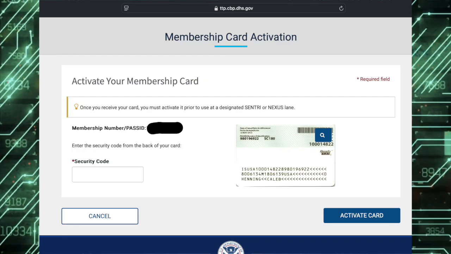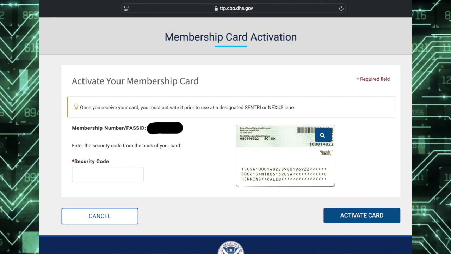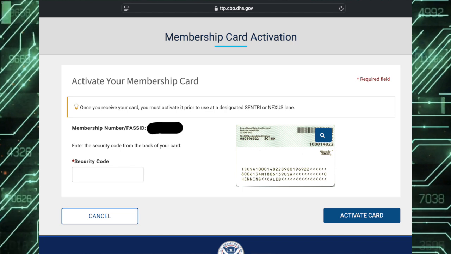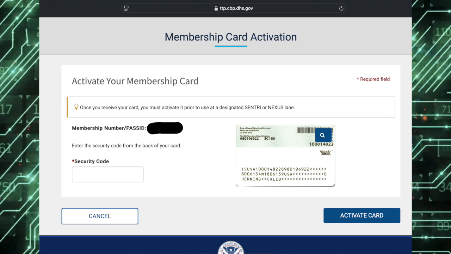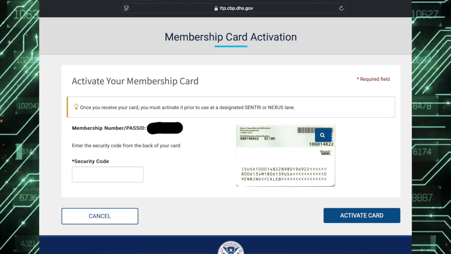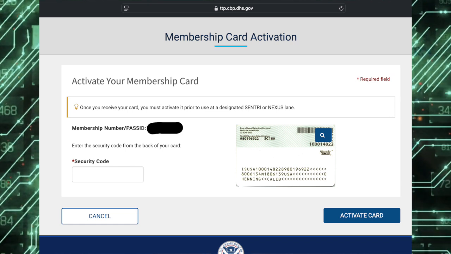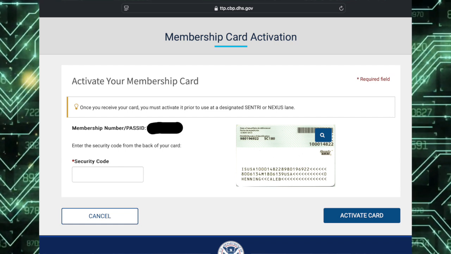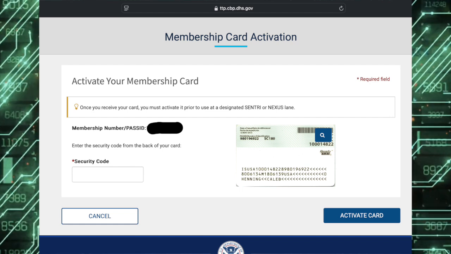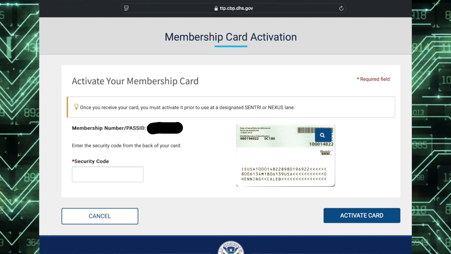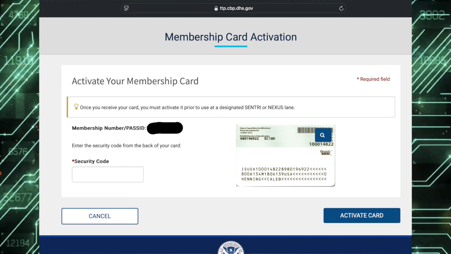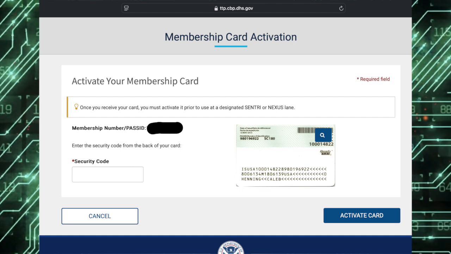In this window you will see a preview of the back side of your TSA card or Global Entry card, whatever we say, both cards are almost the same. Here you will find a 3-digit number in very big font. It says SC, something like that, probably meaning security code. So over there you will find a 3 or 4 digit number. We just need to copy or type that number into the security code box. We just need to type that code here.